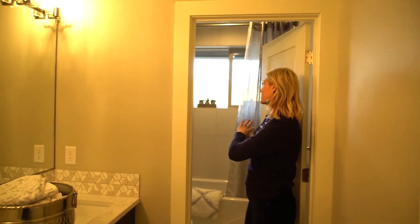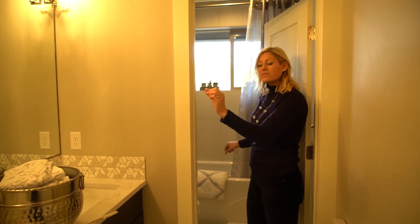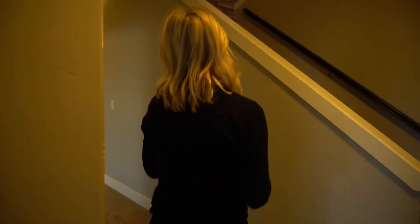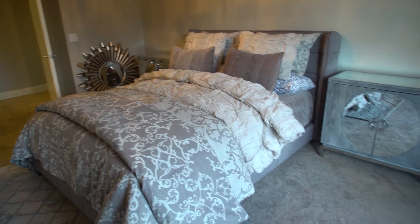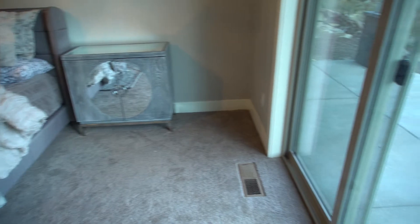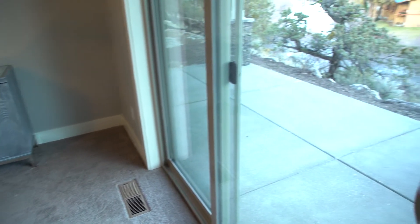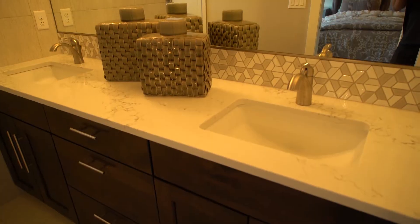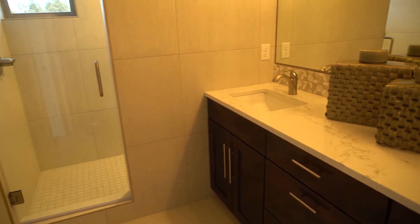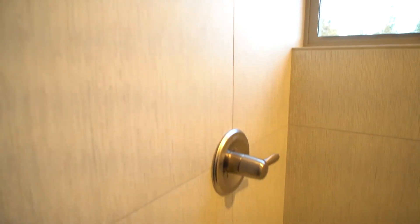The bathroom here has separation between the sink area and the shower, so you can be brushing teeth and showering without being in each other's way — especially great when you have a lot of guests. Then there's another ensuite bedroom with double doors. You can see all the way out through to the river. It's got a nice walk-in closet, and a neat shower with a glass door and windows — you can see out, but no one can see in.